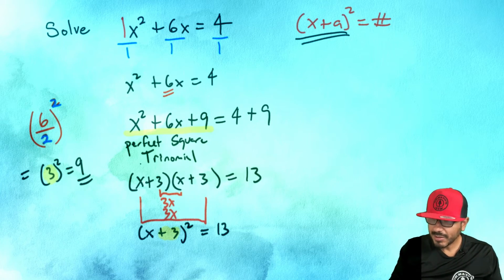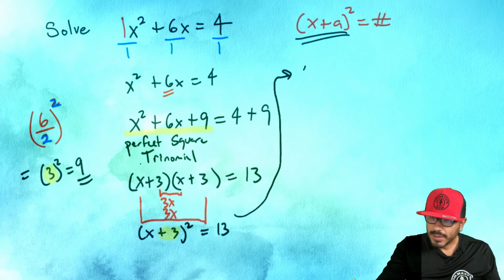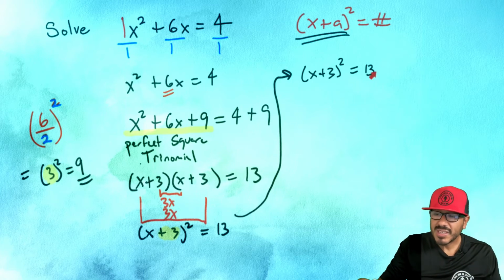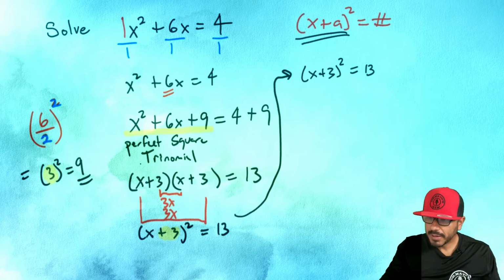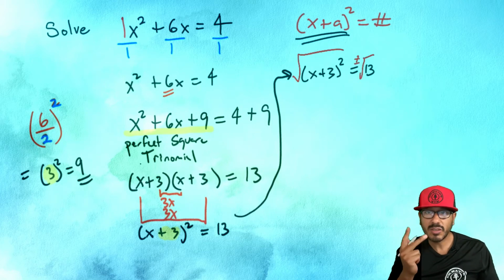All right, now let's go ahead and solve this. So let me actually rewrite this over here, give myself some more real estate. So I end up with x plus 3 squared equals 13. Well, now I know I take the square root of both sides. So now I'm at a place that looks much easier. I'm going to apply that square root property. So I'm going to take the square root of both sides. Let me do that in red. Take the square root of this side, square root of this side. Let me add that plus and minus, because we're going to get 2 answers.